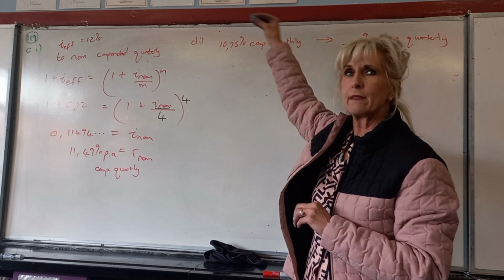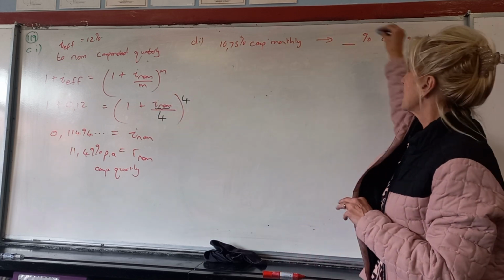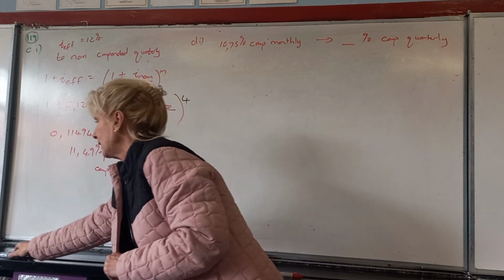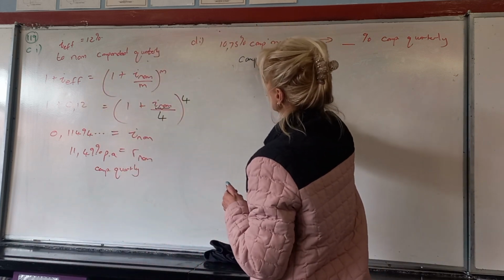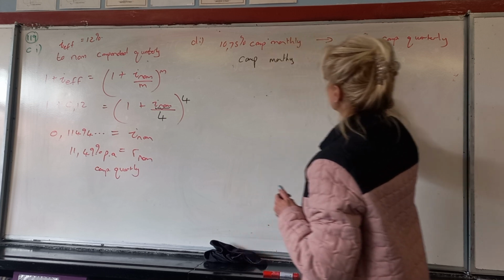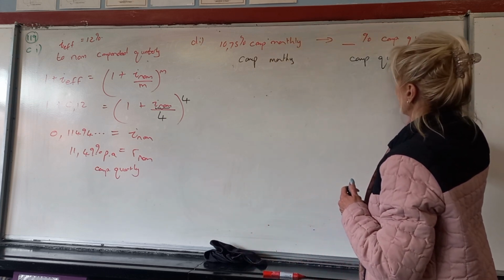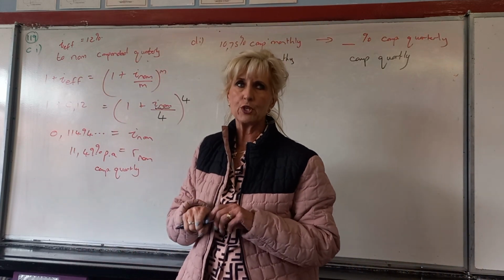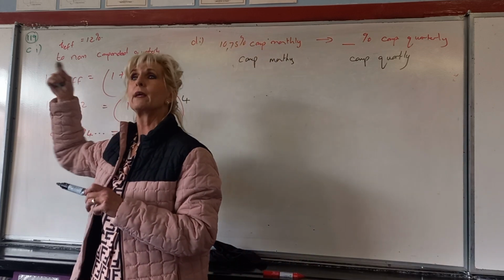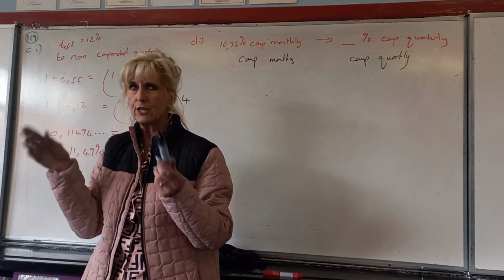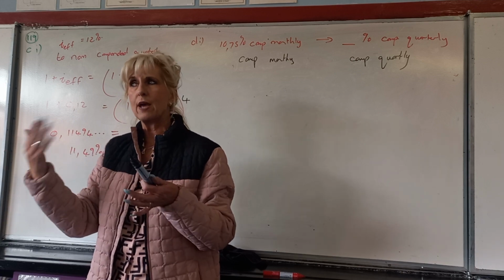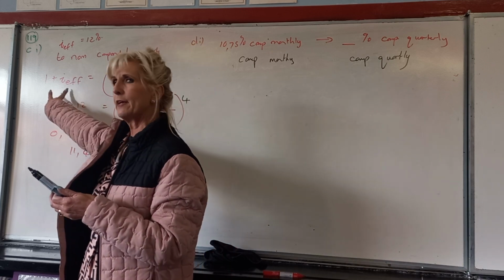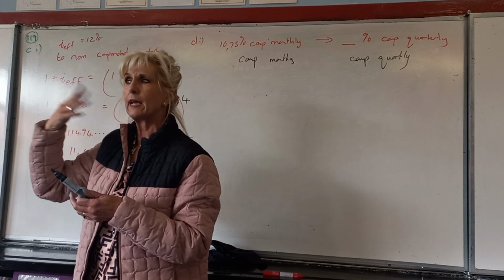So you can go and get the effective one. Take the effective one and take it back to nominal again, compounded quarterly. Or you can do it the way I showed you yesterday by saying, this is the compounded monthly one, and this is going to be the compounded quarterly. Then we're not going to take the whole expression, the whole formula. We're just going to say, well, both of them have to get to the same effect. Because the bank manager is not changing his mind and giving you more and less money. It's just the way that it's put together that changes. So this piece has to be equal to the other one because the effective one has to be the same. In effect, it has to work out the same.